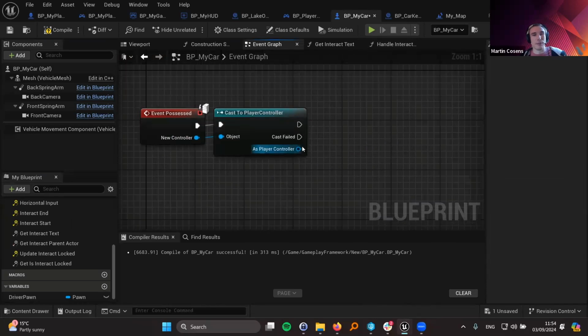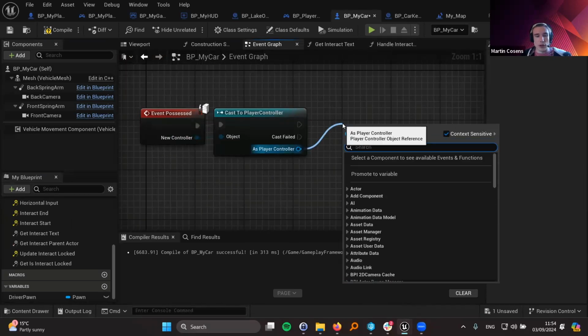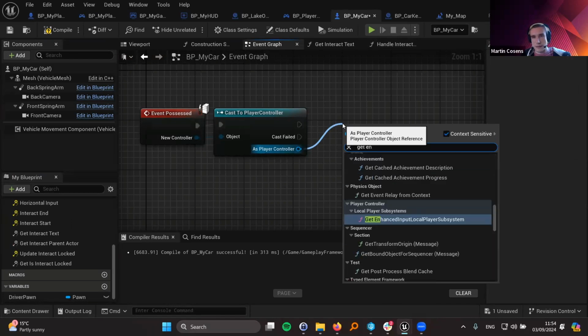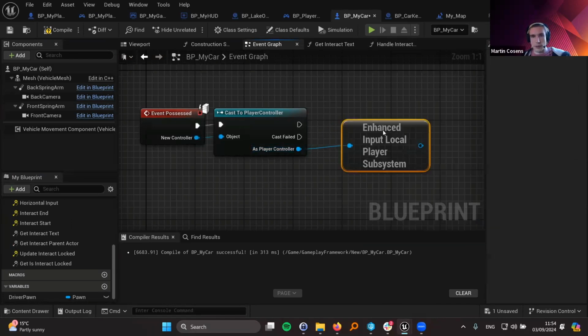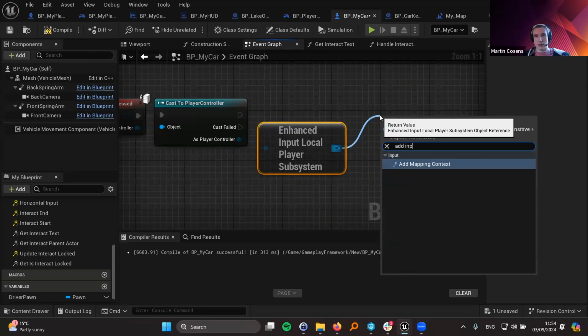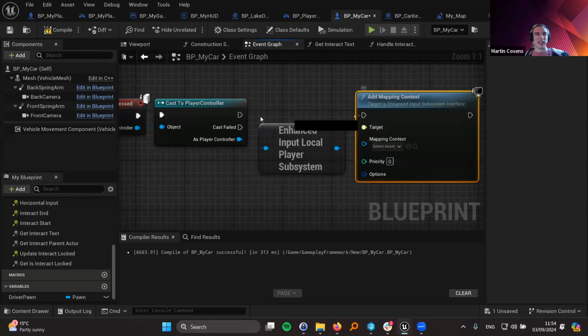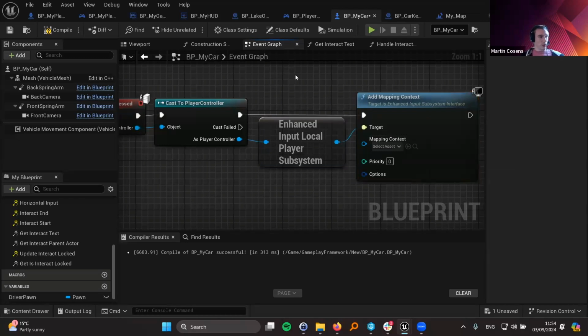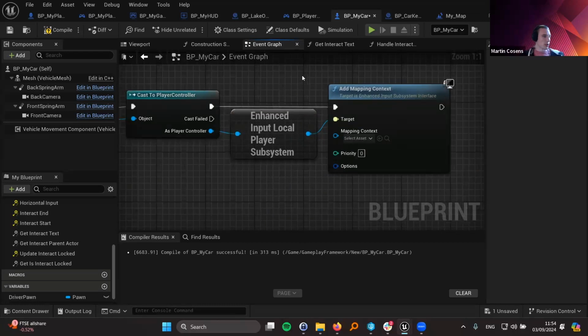AI doesn't need buttons. And we're going to do get enhanced input system, and we're going to do something called adding a mapping context. A mapping context is essentially a set of controls. So there's one for the vehicle, there's one for the platformer. It just means that in your game you can say, don't use these controls until a specific time, and then you don't have to worry about accidentally what happens if they try and use the brake button whilst they're the first person jumping around. You can say, none of these controls exist until this time.